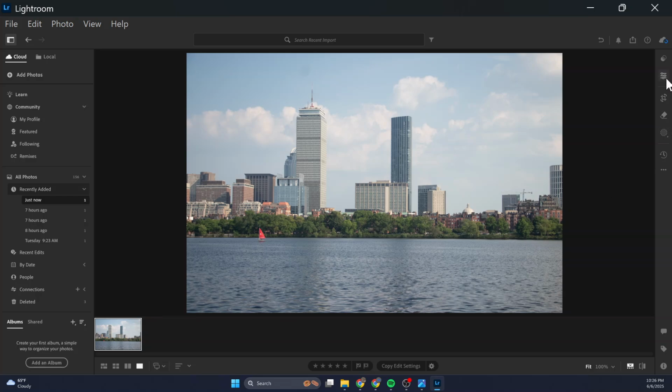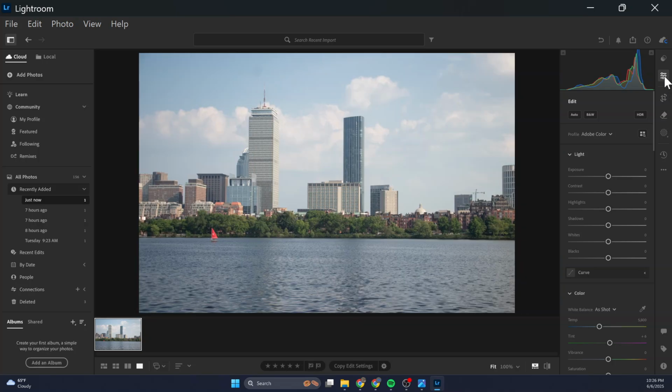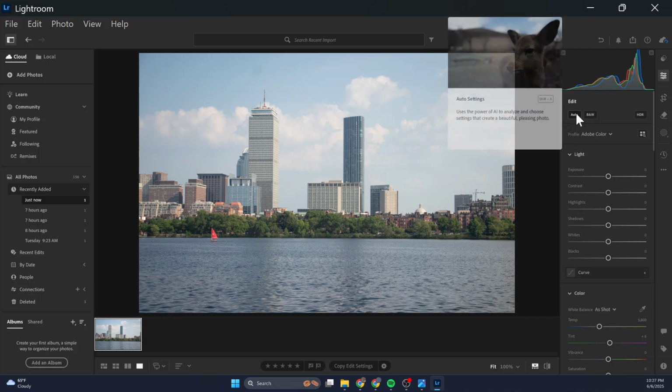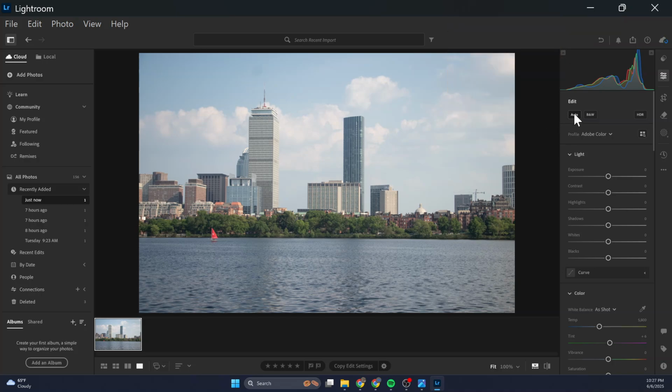So what you're going to want to do is go to this one up here. I believe this is just called the edit bar, and we're going to get into what all of these do in a minute. Up here you have your RGB levels: red, green, blue, and this shows you what weight the colors hold. This is auto. These are just for color. I don't touch these because it uses AI. Black and white, I never really do in Lightroom. That's more of a Photoshop thing for me. So this is what you're going to want to do: Adobe, profile. It has all these things you can do.